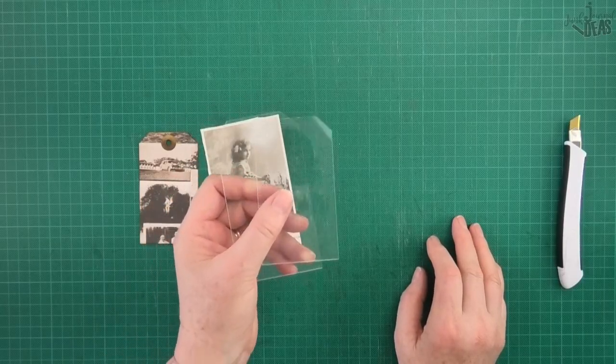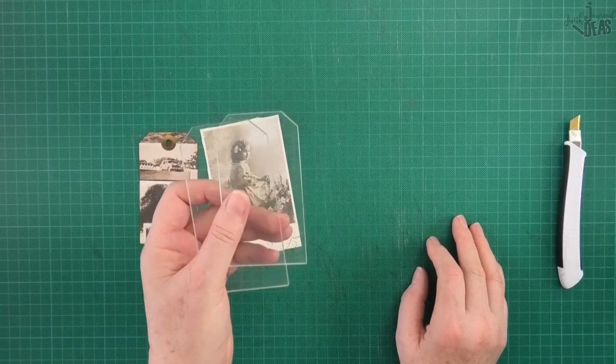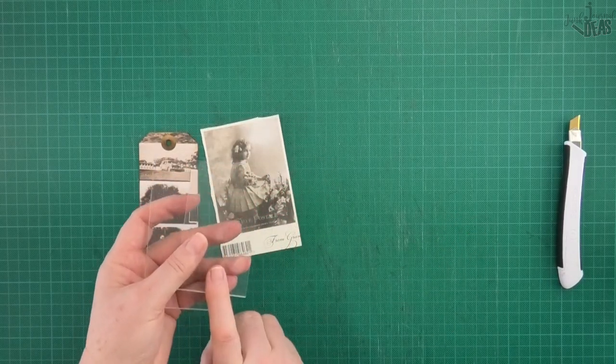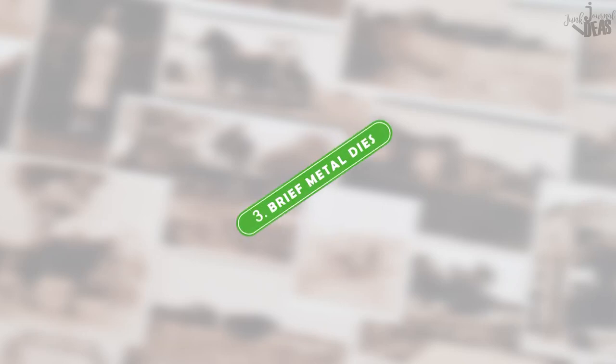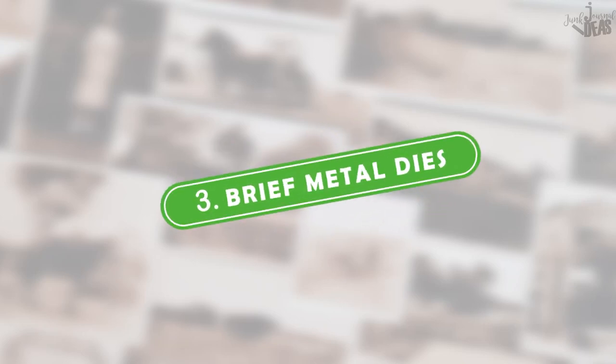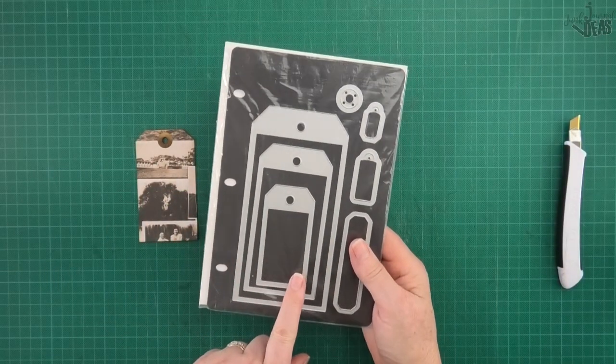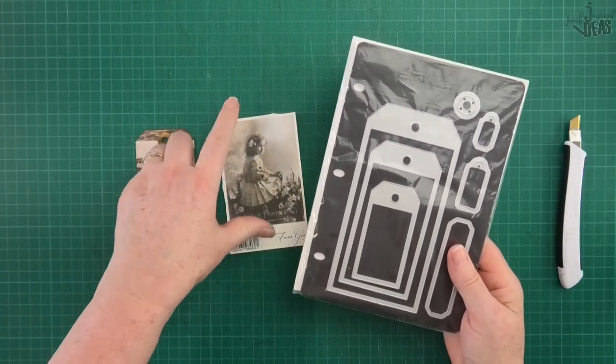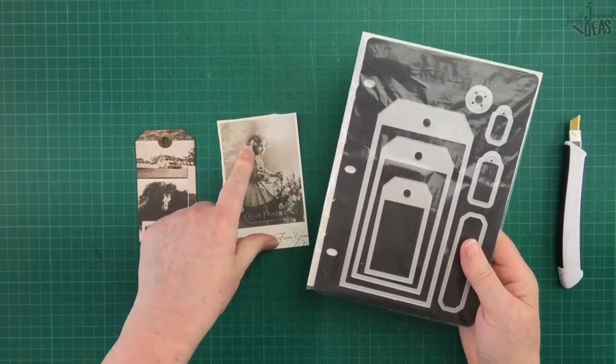I don't know where you can find these. These were my mum's, and I looked everywhere on the internet and I couldn't find any. So I can't recommend where you can get them. And for those of you who have the metal die cuts, you know how to use them. You just put your picture down, put your die cut over the top and cut that out.